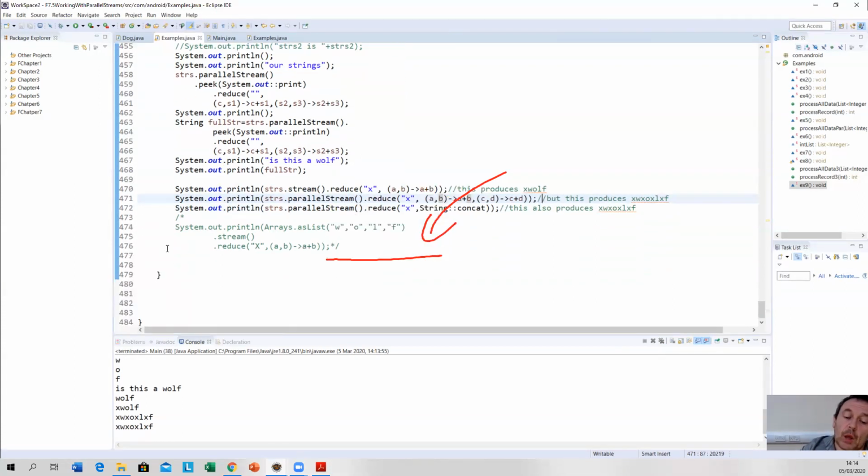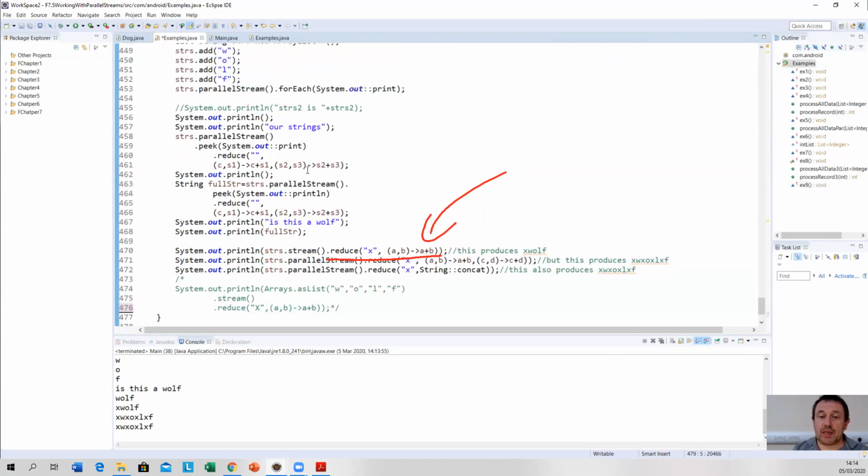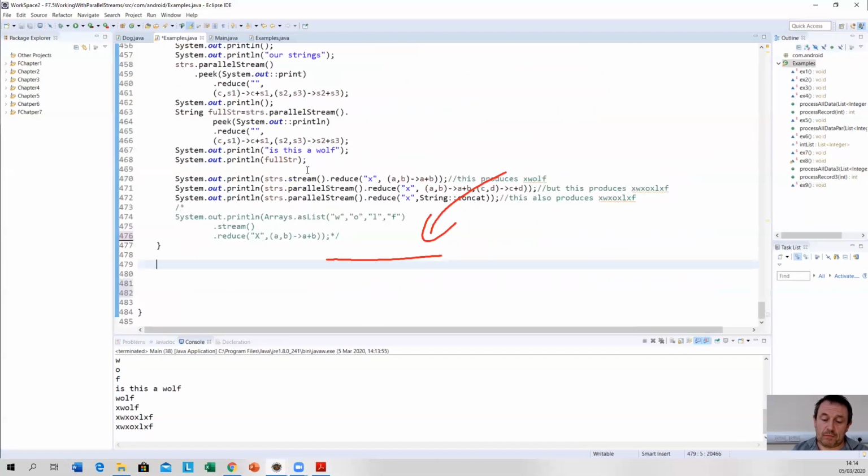But we can go on to another type of reduction, which is collect. Now that is EX9. So we got static void EX9 or 10.